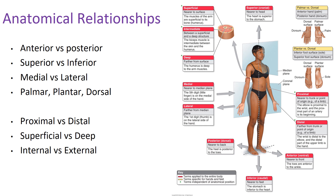Now we're going to talk about some anatomical relationships. These relationships require two structures to be compared — just saying 'anterior' will not give you much of a description unless you say it is anterior to some other structure. Let's start with anterior versus posterior. The anterior position is anything towards the front of the body, whereas posterior is anything towards the back of the body.